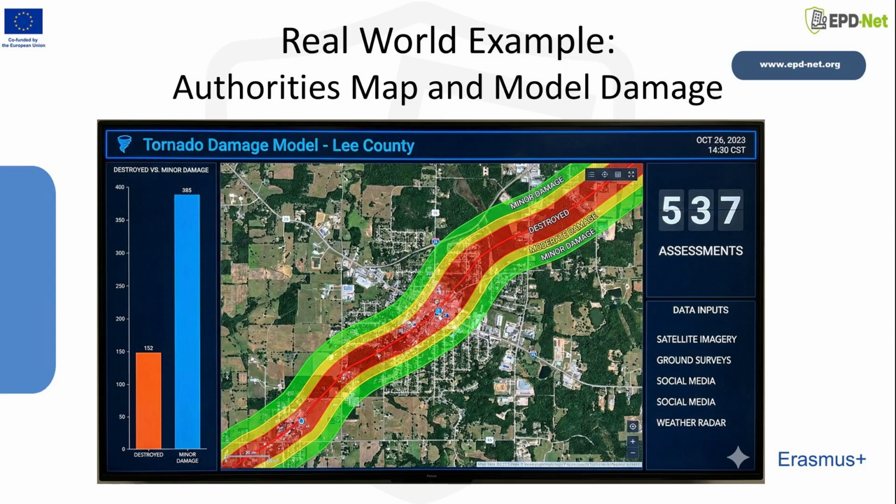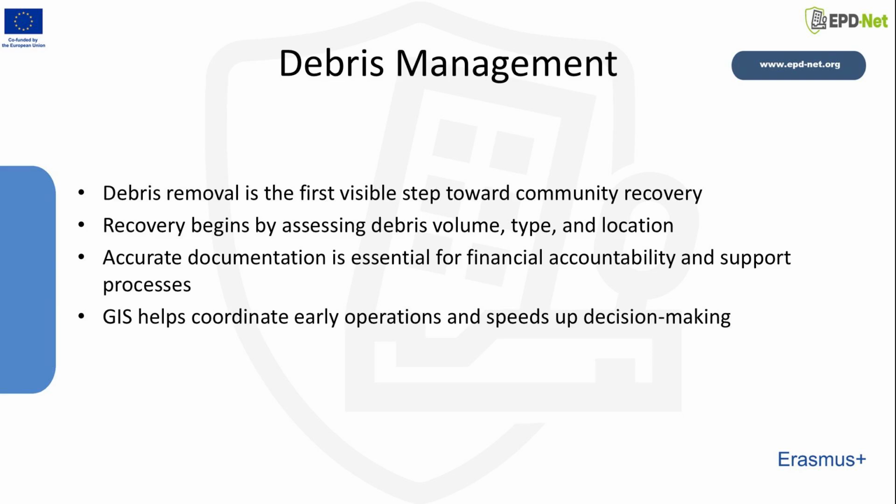Together, these visual tools transformed a fast-moving disaster into an organized, data-driven response. They helped teams allocate resources wisely, avoid duplication of effort, and ensure that support reached the hardest-hit communities as quickly as possible. Debris management is one of the most visible and most critical steps in the recovery phase.